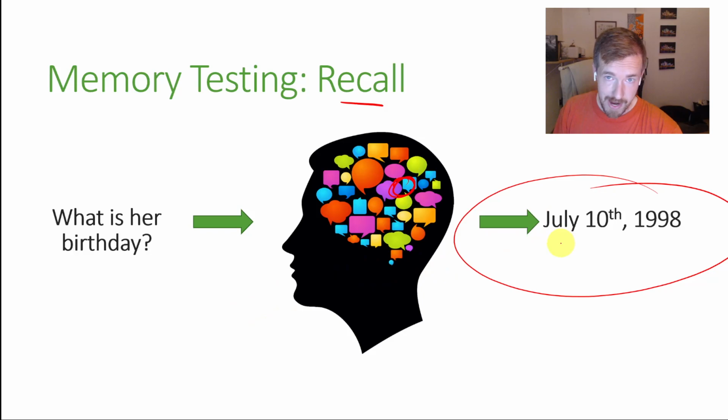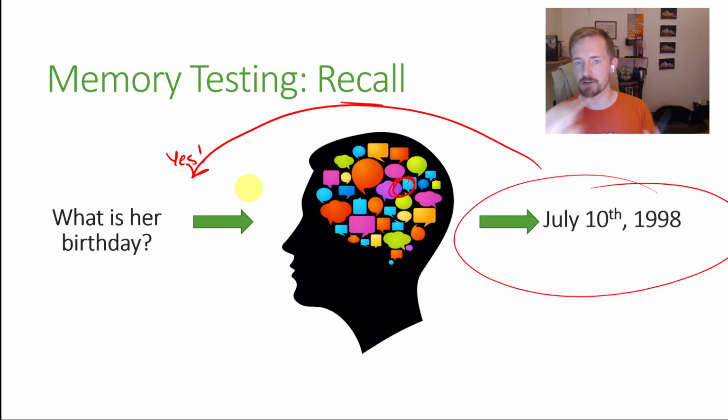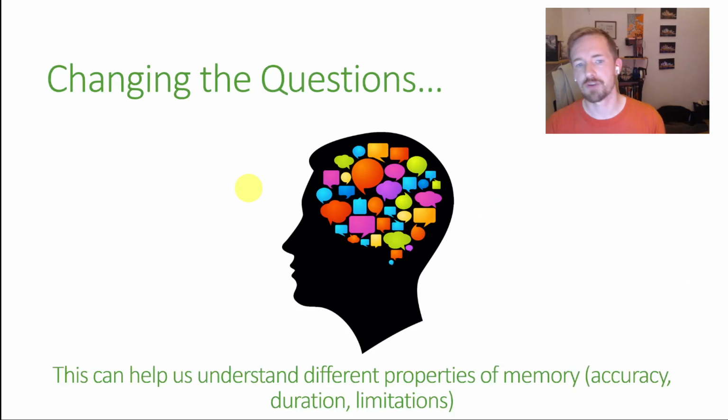If they got this right, then I would say, yes, they do have a memory, right? Because they were able to show that they remember something. So even though I can't see them physically draw that memory out of their brain, they're showing evidence that they remember it, and that is essentially how researchers try to get around the black box problem, by using these indirect methods to understand the relationship that these questions have on what we remember.